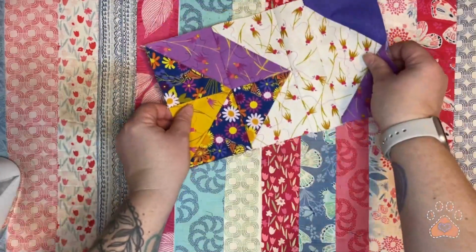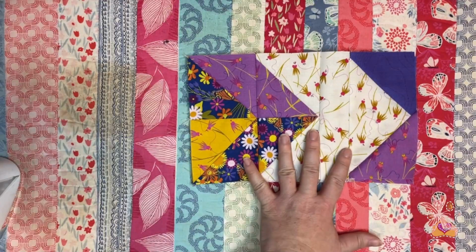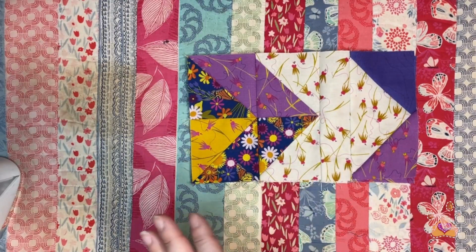Oh, let's grab them both. All right, so that is step 5. We're going to go ahead and set that aside. We're not going to use it until the very end.